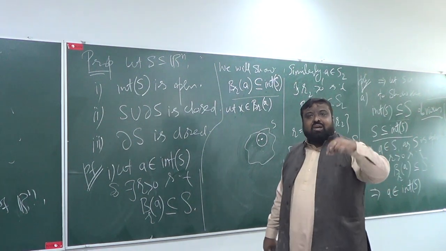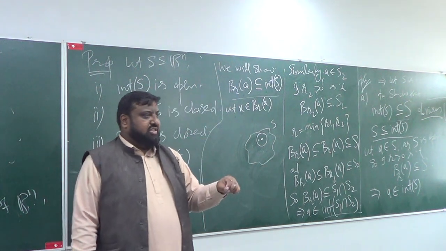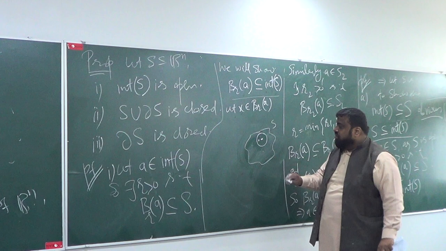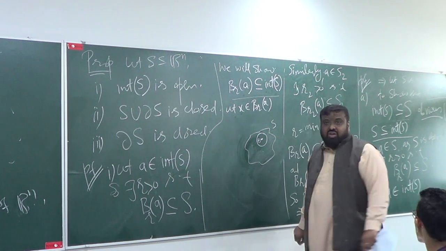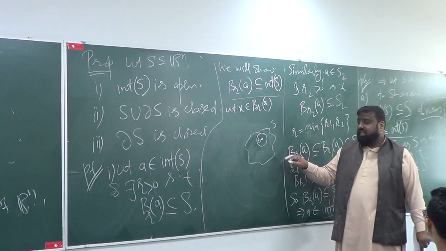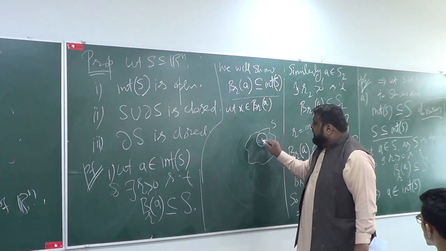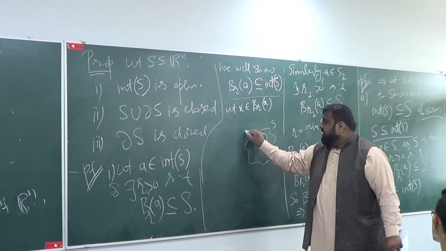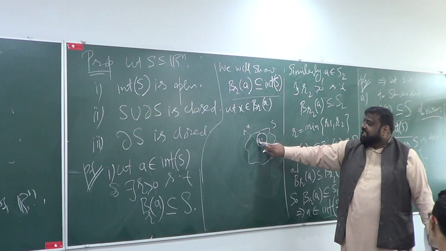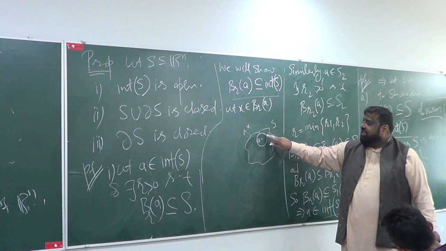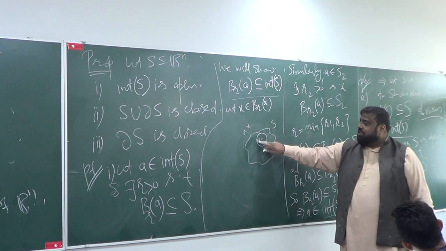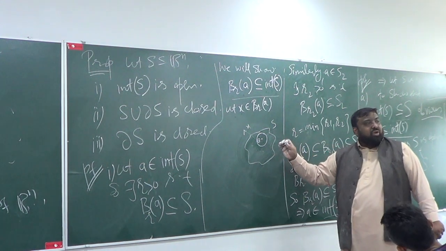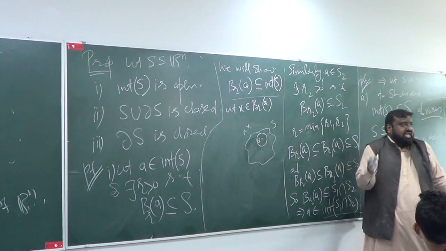Here is the question. How can a point go into the interior of a set? What is the definition? You have to draw a ball on that point, and that ball should be part of the set. So I want to draw a small enough ball, with this as the center, on this point x. I'm giving it the name x. Once this x is sitting inside the ball, and that ball is sitting inside this ball, I can say that this ball is sitting inside S. So I have a point in S on which I have drawn the ball, and that ball is a subset of S, so therefore I would say that the same x goes into the interior.